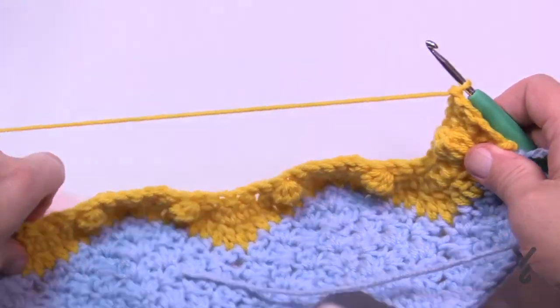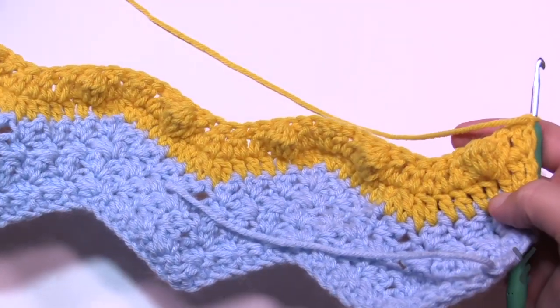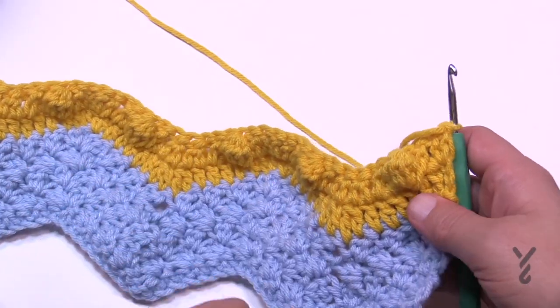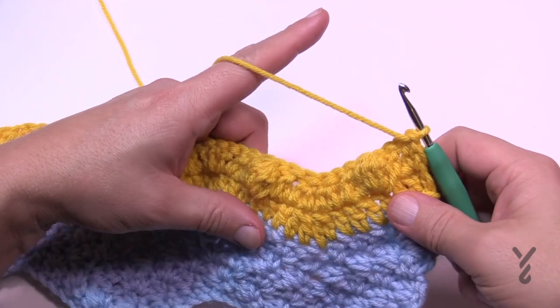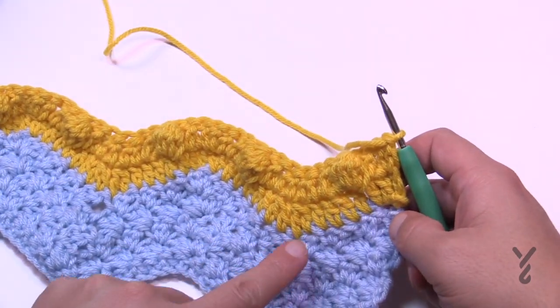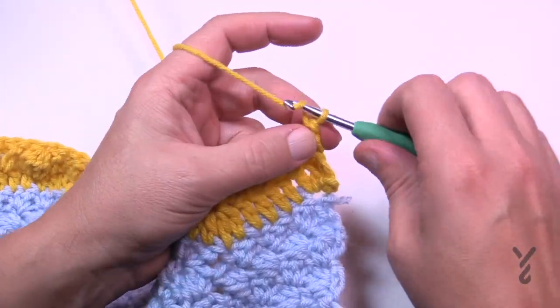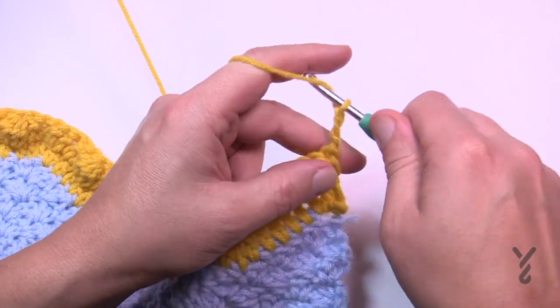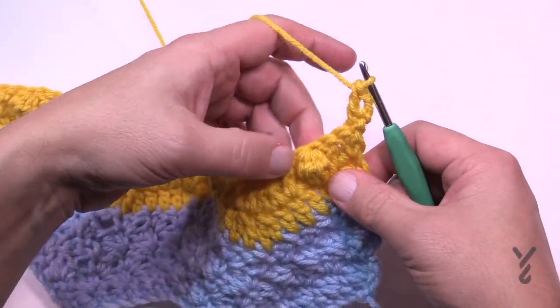So let's turn our work and think about it. So you can see that the bobble work is there. So depending on what kind of colors you use, you can really see that. And we're gonna go to row number 21, which is next. So row number 21 is exactly what we just did in row number 19 with these. The difference is that the way that it's being referenced, so it's rewritten. So you're just gonna chain 3 to begin, and then double crochet in the same one. Now you're gonna go 5 down. So let's count those up together.